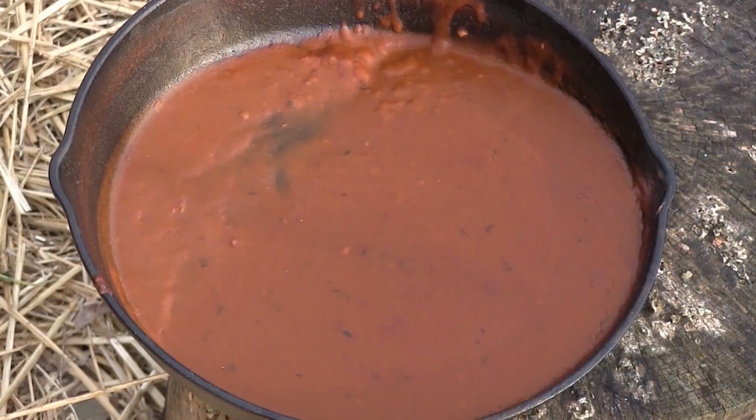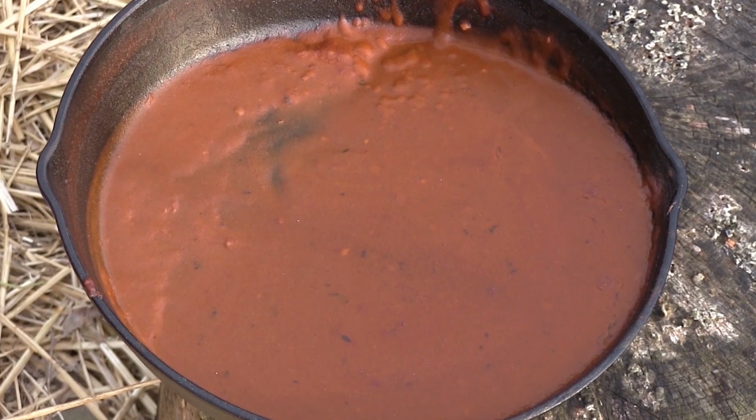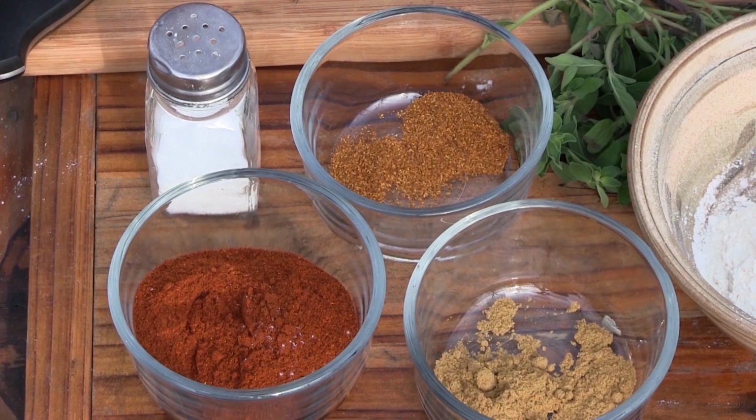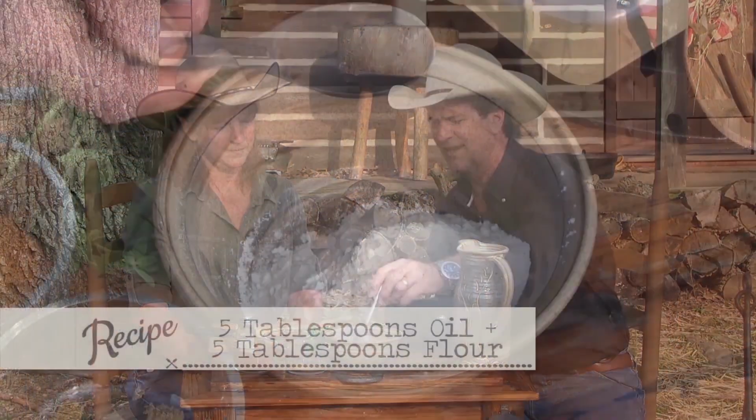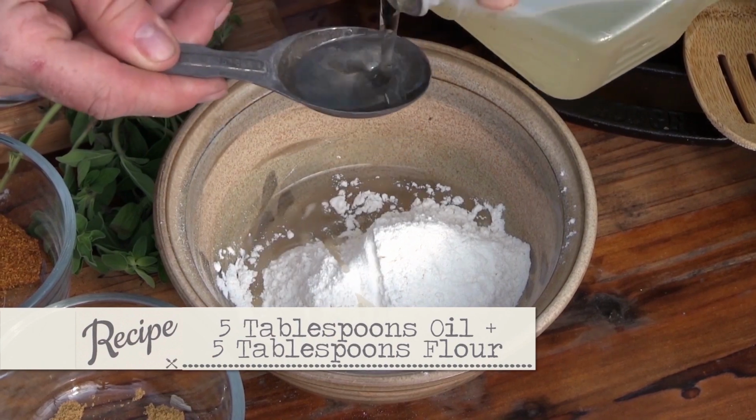Enchilada sauce. You can buy it or you can make it. Now you think about it, it's red colored. If you do the red enchilada sauce, what is the thing that makes it that color? It's the chili powder. Really? That's your red color.